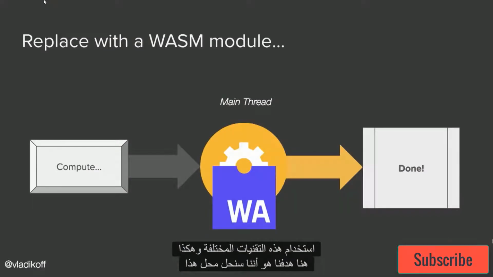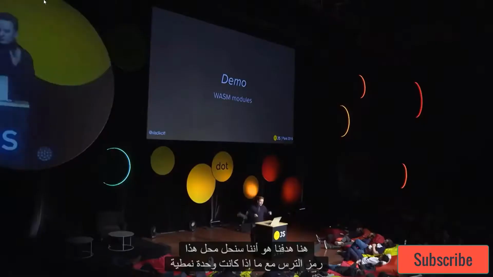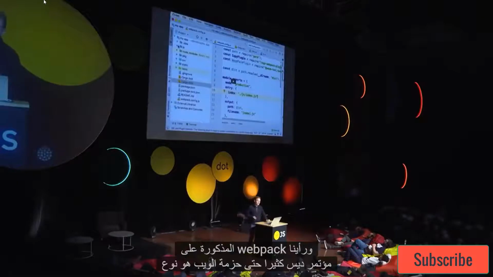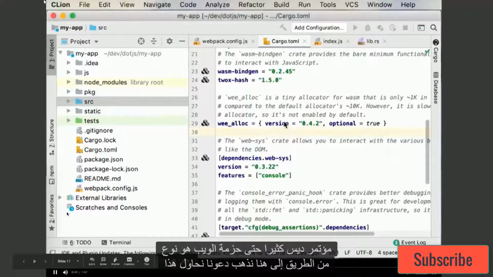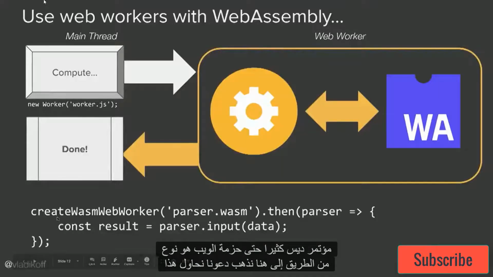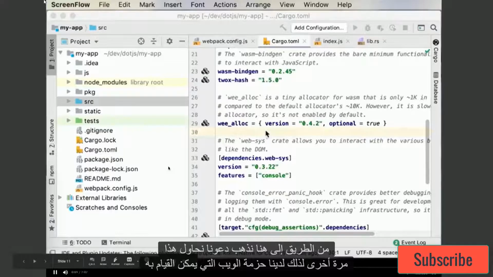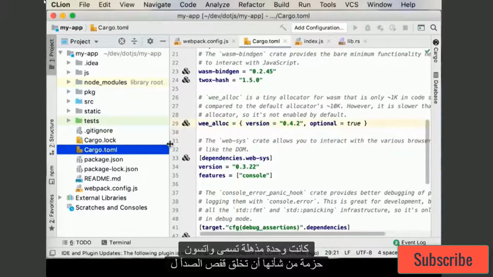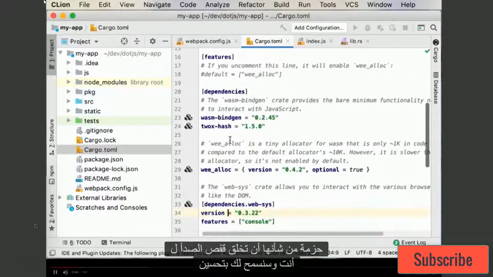So here's our goal. We're going to replace this gear icon with a WASM module. And we've seen Webpack mentioned at this conference a lot. So Webpack is kind of the way to, here we go. Let's try this again. So we have Webpack that can do this for us. There's an amazing tool called wasm-pack that will create a Rust crate for you and will let you optimize your application.